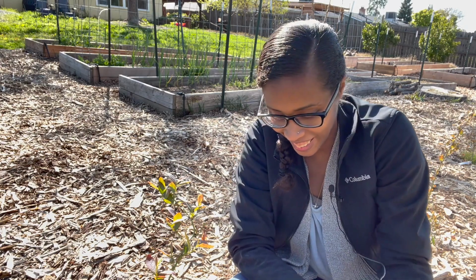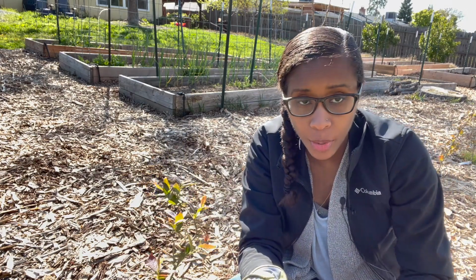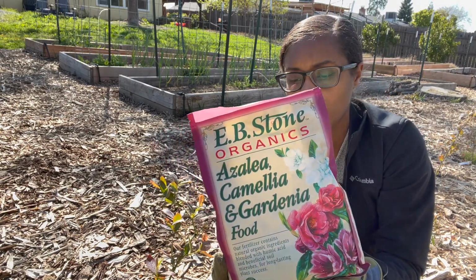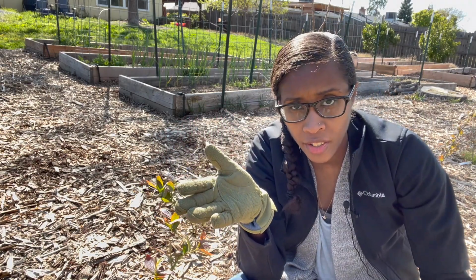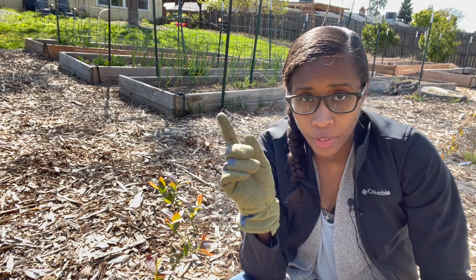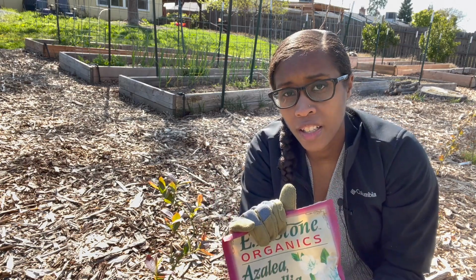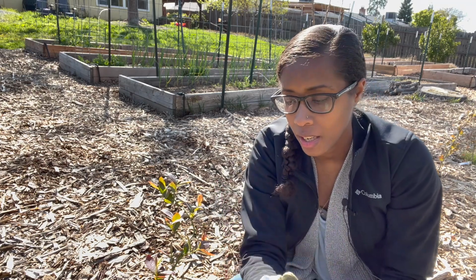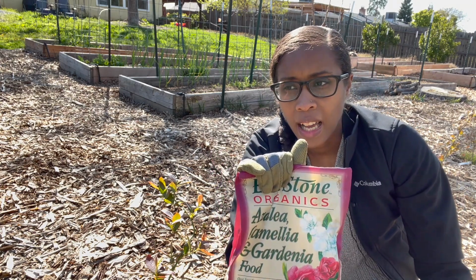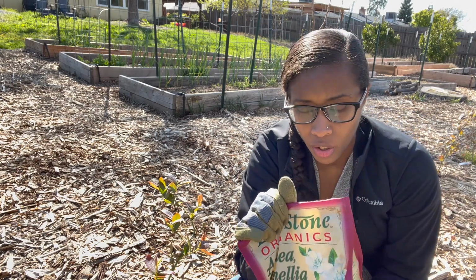Okay, home stretch. So the last thing that we are going to fertilize today is all of the blueberry plants. For this one, we are going to use this azalea fertilizer. The citrus and fruit tree fertilizer that I was using before did have berries listed on the bag, and so we used that one, you remember, for the blackberries. The reason I'm using this one is that it was recommended to us by our garden center to use something for azaleas because blueberries like more acidic soil. And so this one is going to help with that pH acidity that blueberries really like. So that's why we're going to use this one instead of the other one that lists berries also.